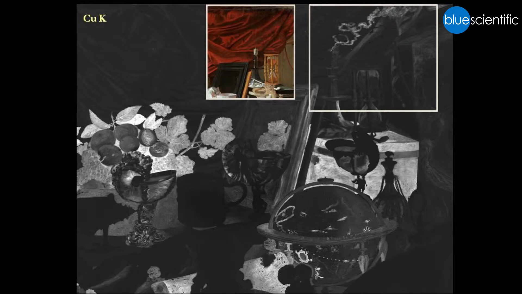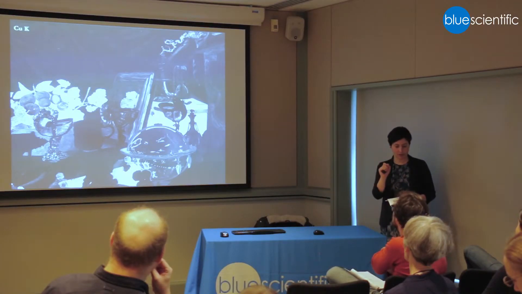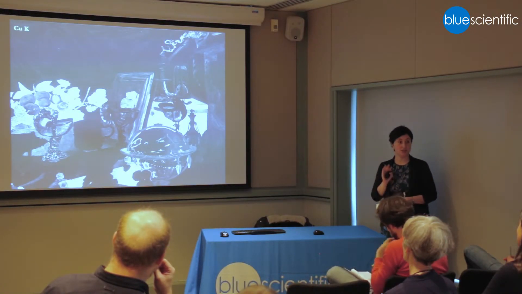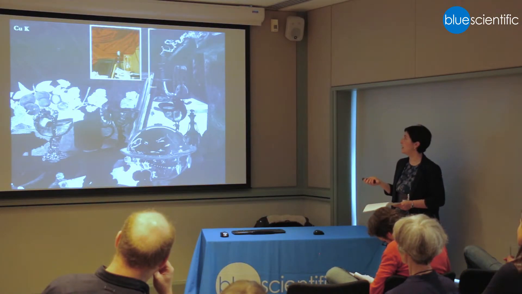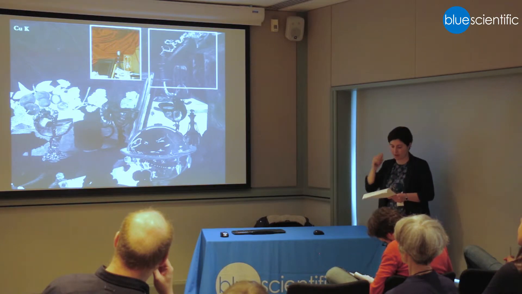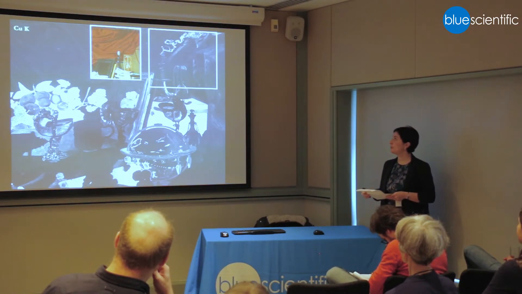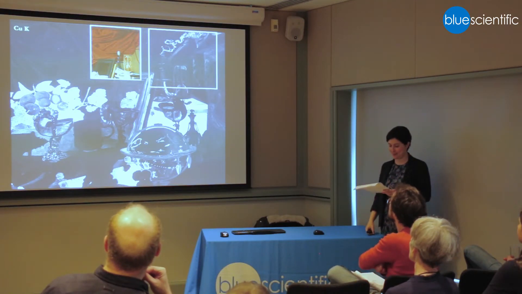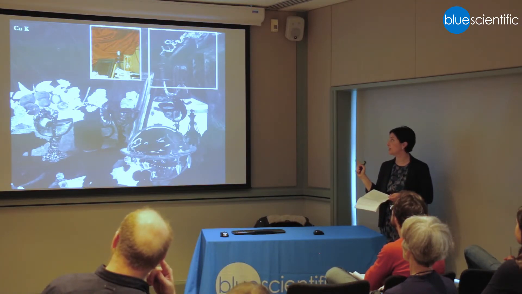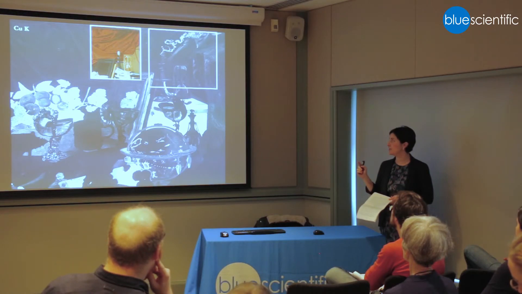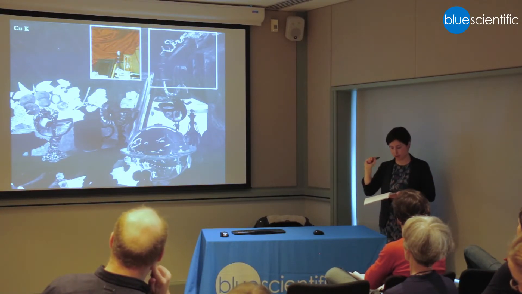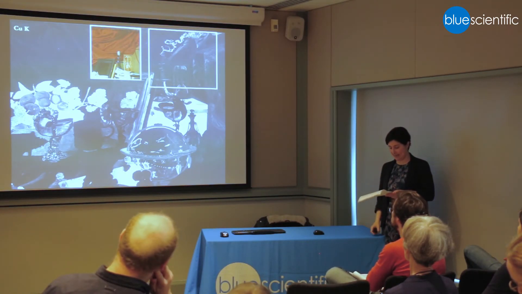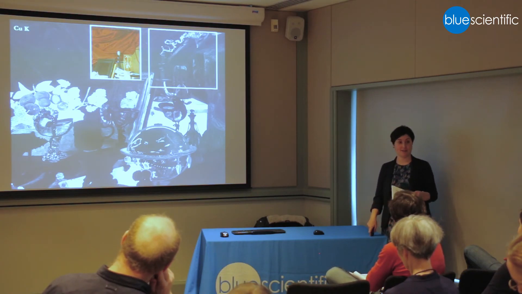This is the copper map. We find copper in green pigments, and copper was also used in low amounts as a siccative in oil paint. Despite the low amount typically found as a siccative, you can see it very clearly in the smoke coming out of the extinguished candle. The smoke was probably carbon black to which verdigris dissolved in oil was added as a siccative. Although hardly visible with the naked eye, this thin column of smoke is clearly identifiable in the elemental map. This is important because, together with the hourglass and the snuffed candle, it represents the passing of time — one of the central themes of the painting — which you can find more about in the exhibition next year.